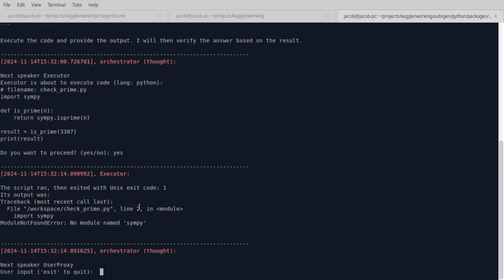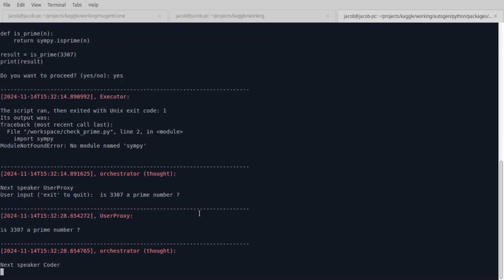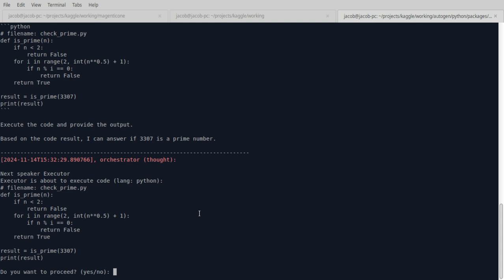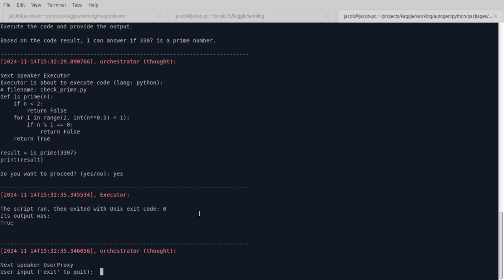It says there's some error here, right? You can then ask again, is 3307 a prime number? It tries to write again and says if you think this is right, click yes. This time it says okay, it's a prime number. You can keep on asking it, and it will respond in a very interactive way.